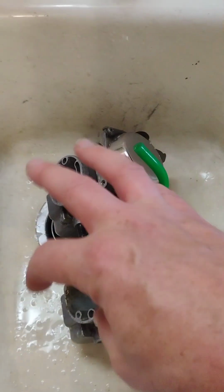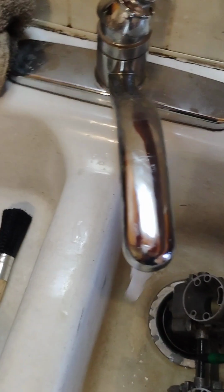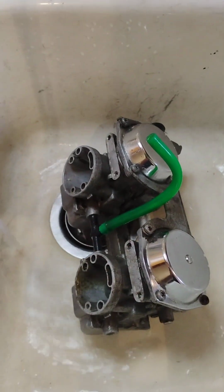because what we got to do is we got to scrub around in here as I run myself some real hot water. So get this water nice and hot. And then we'll start scrubbing around on this, should we?